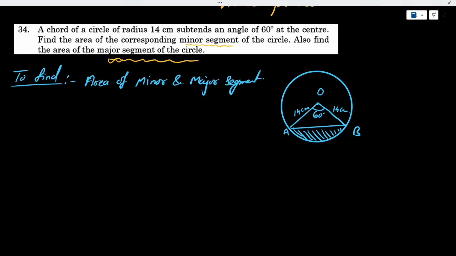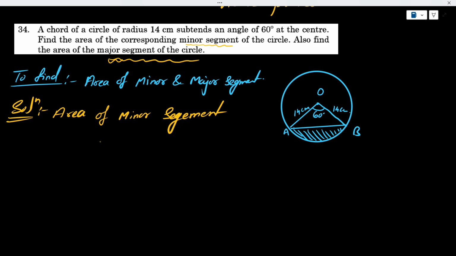When you have seen this question, you know that this is the solution. For the area of a segment, first tell me what the formula is. If I take the area of the sector and remove the area of the triangle, I'll be left with the area of the segment. Why is it the minor segment? Because it's 60 degrees. If it is more than 180 degrees, it's going to be the major segment. If the central angle is 180 degrees, then it will be a semicircle.